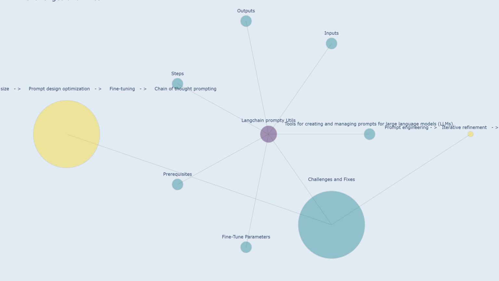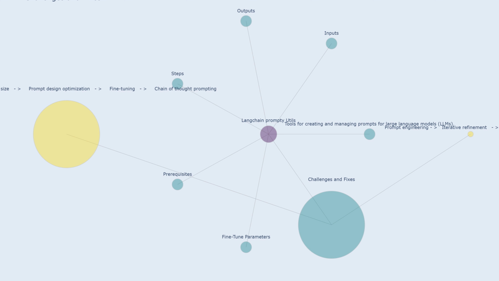or biased information. Context window size: the limited amount of text that an LLM can process and remember at a given time. This can restrict the ability to incorporate large amounts of context or generate responses that require a comprehensive understanding of complex information. For example, if a prompt requires information from a large body of text, the LLM may not be able to fully process all the context due to its limited window size.